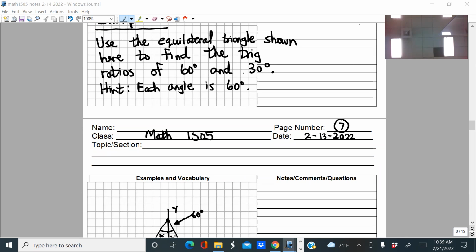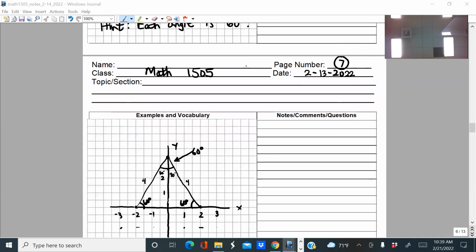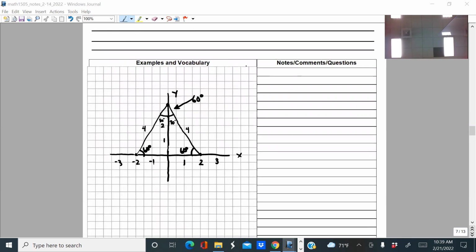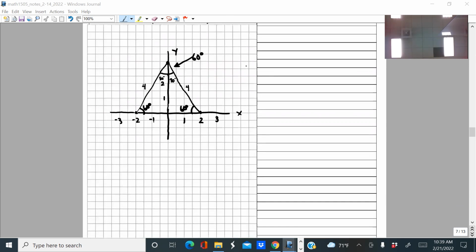All right, let me show you how we do this. We're still going to draw some right triangles here, but I have to draw the right triangle just right so that it makes these computations easy. So here's the picture that I'm going to draw, okay? I'm going to take an equilateral triangle. So an equilateral triangle, remember, is a triangle where all 3 angles are the same, okay?